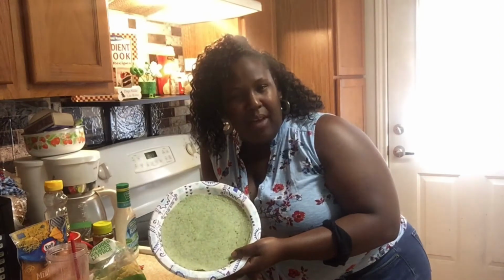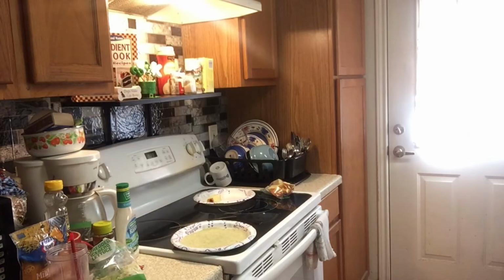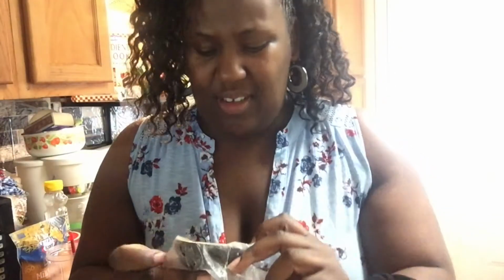And you know, I probably should put the avocado because avocado goes bad, and I got half of one already cut. So you know what? I think I'm finna put that. Hold on, y'all. Okay, never mind. Ew, it got so bad already. Look at that. It was already pretty ripe yesterday. Ew. Yuck.